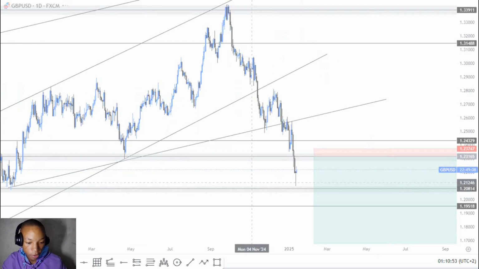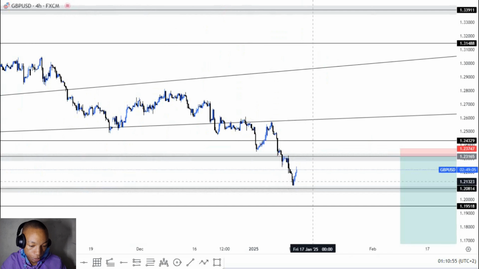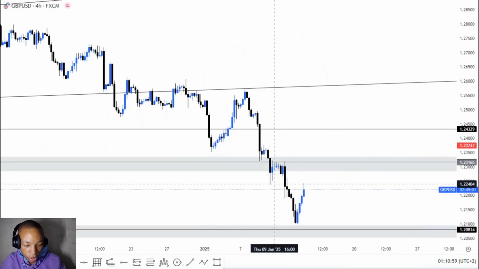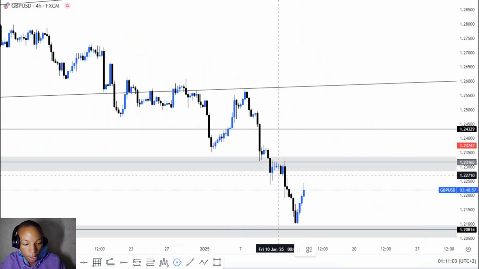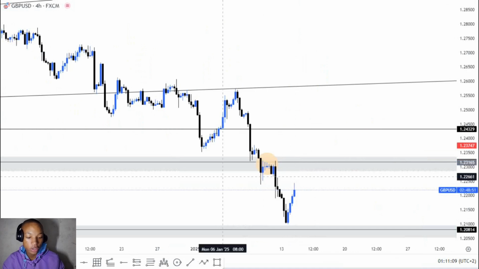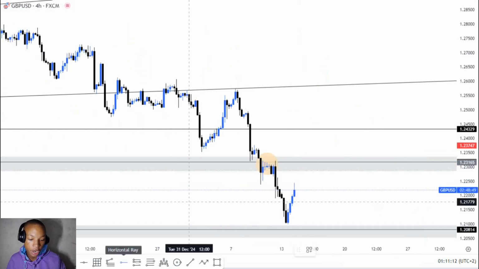Right, let me just check the forward chart to see if we're having any confirmations. Okay, so we actually retested this level, so we are now sure that we are having a beautiful resistance at that certain point. So let's wait for the market to go back to our resistance, because on that current market we do not have any entry, guys.